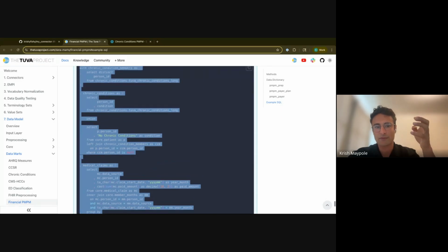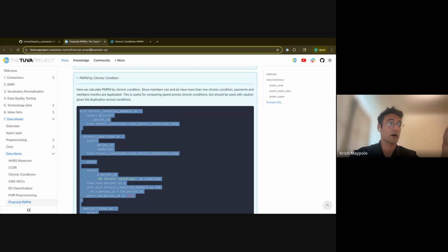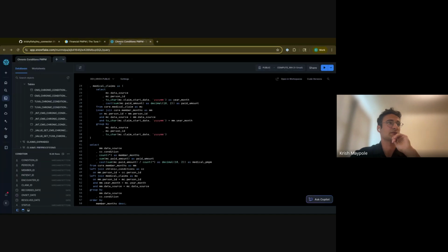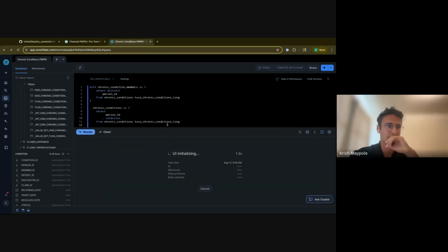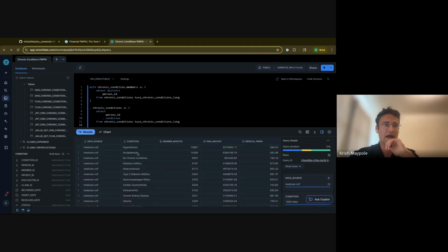Then if you've adopted the Tuva data model, you could come to our docs site, find this query, and run it, using effectively the same logic, because you've used the same business logic to build your tables to understand what chronic PMPM spend looks like. So I'll take this query, run it in Snowflake, and show you the output.